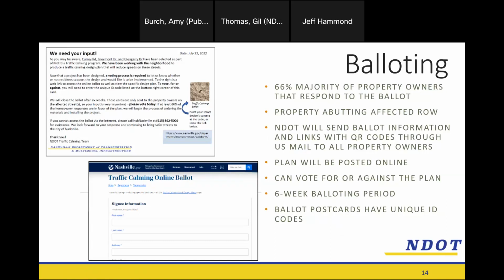That's right. And the reason this metric changed with this round of traffic calming projects that were selected is because we don't want absentee landlords to hold up a good project when the people that live there and work there really want it. So far we've had lots of streets now that have been going to ballot and closing, and it's been going well. There have been some that failed, but not very many, and we're getting a range of turnout of votes.